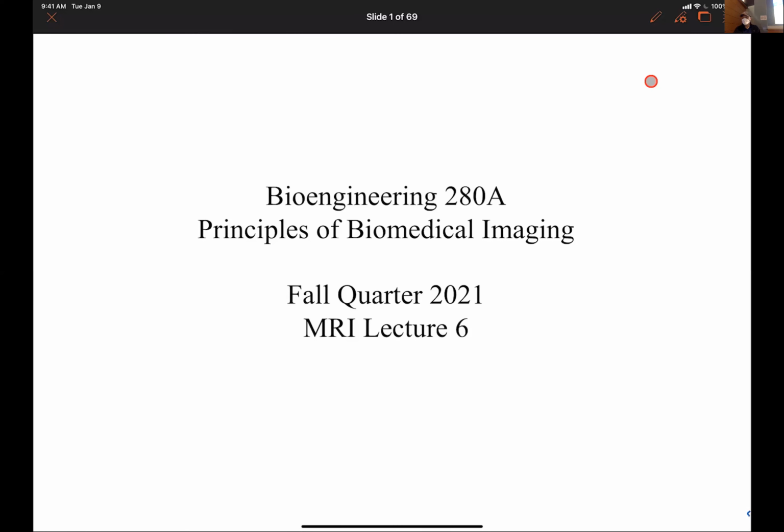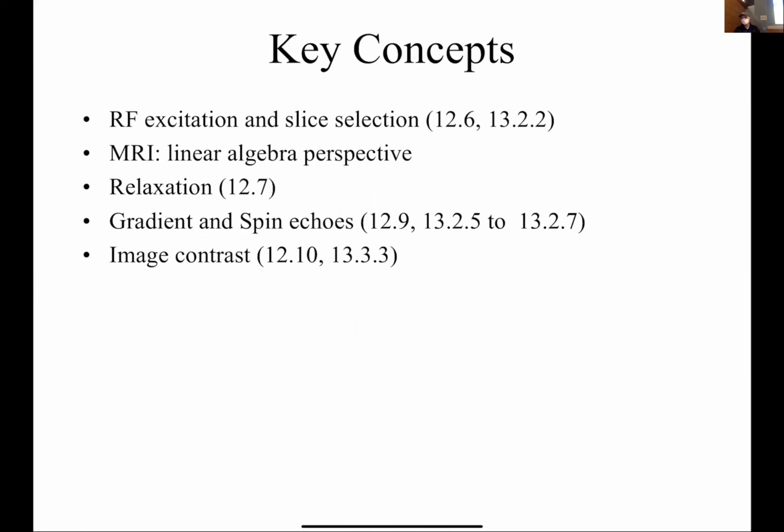And then we're going to take a little bit of a detour into the linear algebra perspective of MRI. And this has not been something that we've done too much in the past, although last year we did it, and I've done it one previous year, but it's becoming more and more important, especially with deep learning and new ways of doing MRI. In fact, I think 3 or 4 of the projects are on compressed sensing or deep learning. And so this way of looking at how to reconstruct images has become more important for anyone who's doing any type of medical imaging.